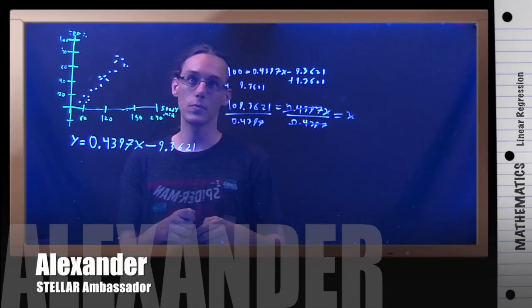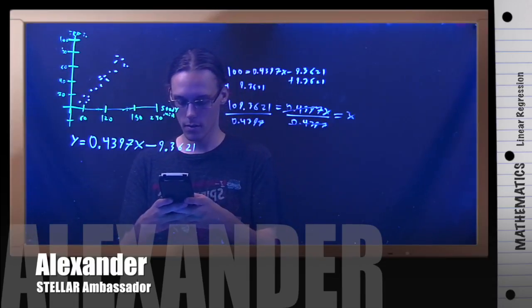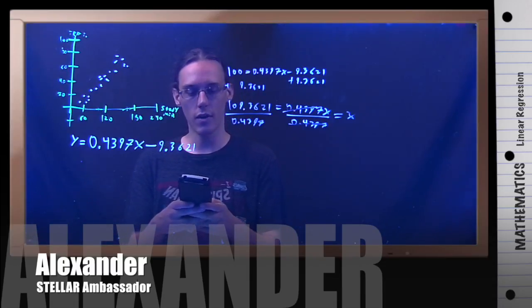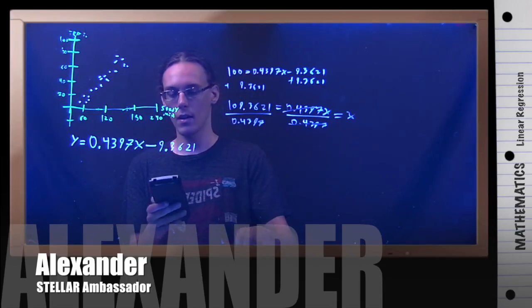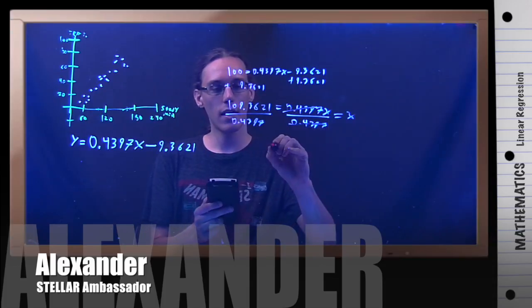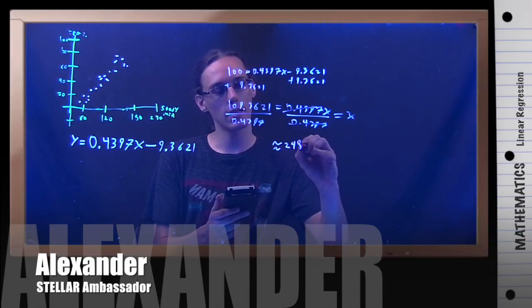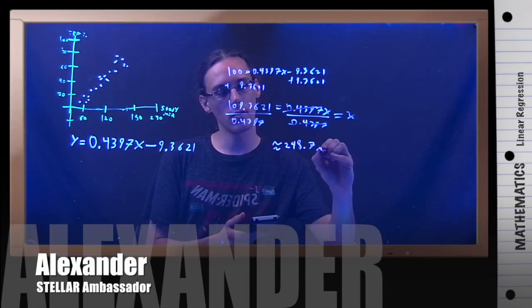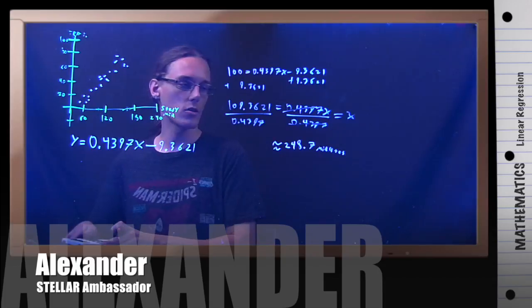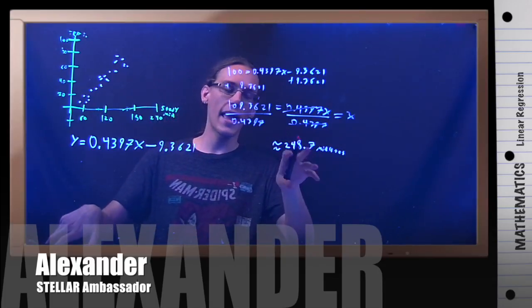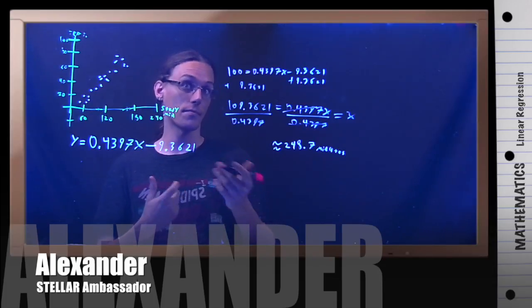And at this point, I'm going to use my calculator. So I'm going to do 109.3621, I'm going to divide that by 0.4397. And when I do that, I get a value of approximately 248.7 minutes. So not that much more, right? Just 4 hours, just about 9 more minutes, you get 100, get that perfect score.